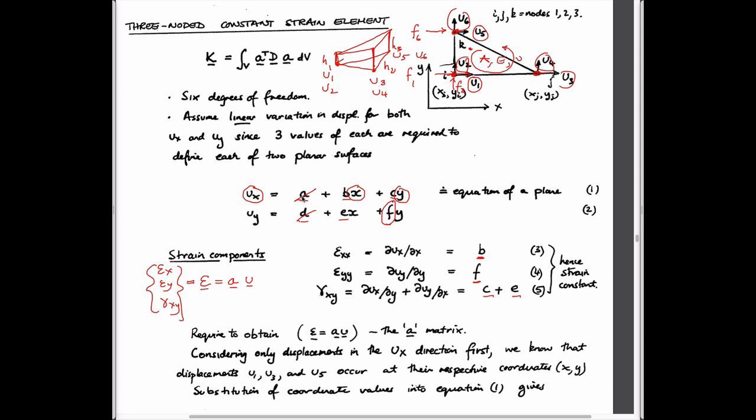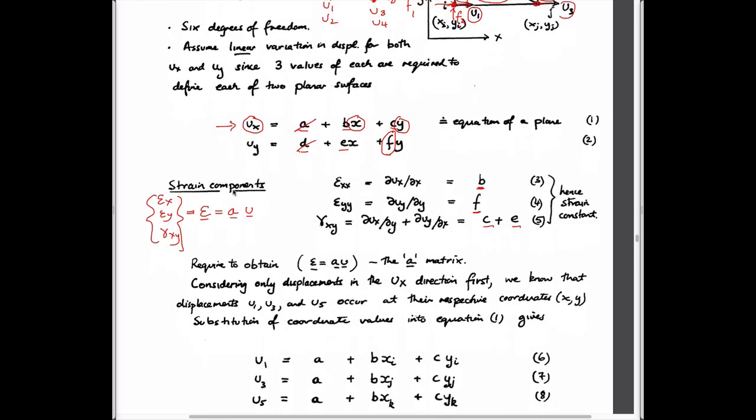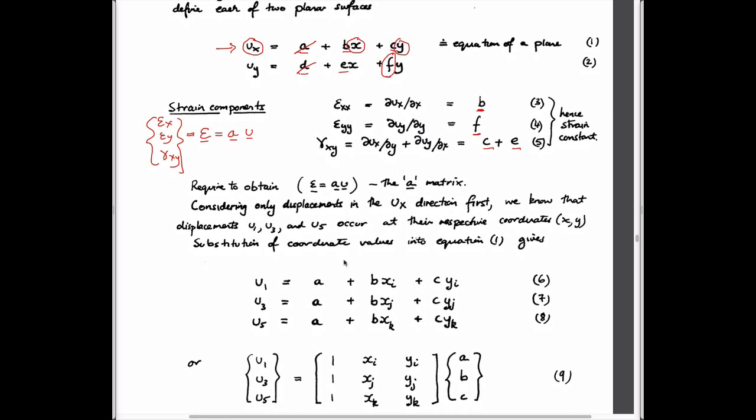And so how do we figure out exactly what these coefficients are? Easiest way is to make the values of these displacements at nodes 1, 2, and 3 equal to these magnitudes and write the equation in terms of one equation at node 1, one equation at node 2, and one equation at node 3. So in other words, we'll take this and we'll write it 3 times. We'll write it at node 1, where we know, or sorry, for degree of freedom 1 at node 1. So this is ux at node 1.